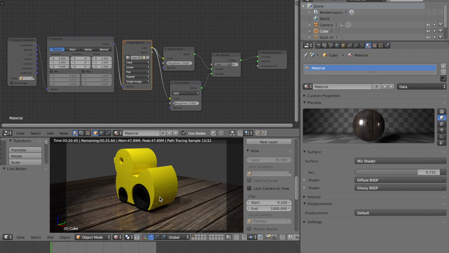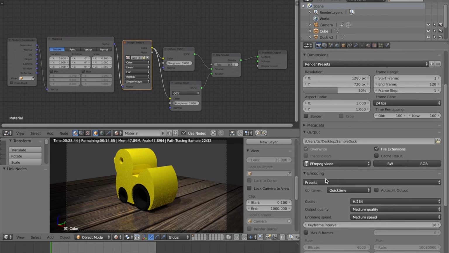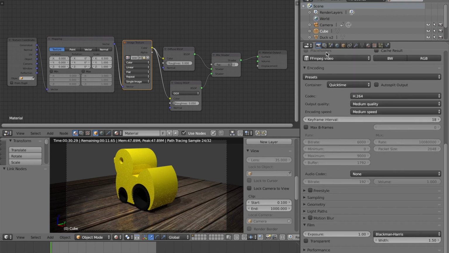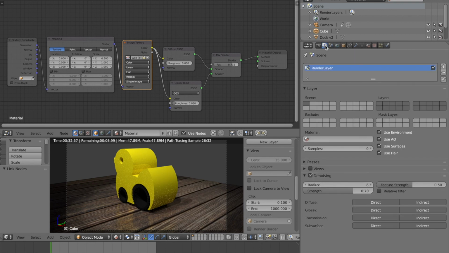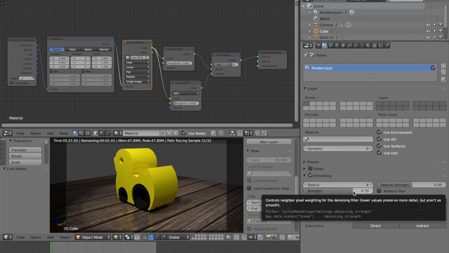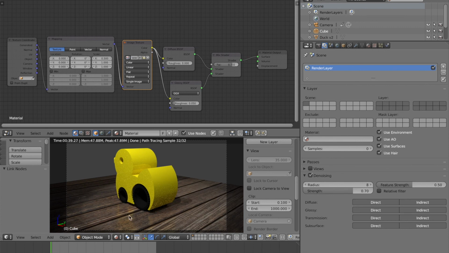Now if you're seeing these spots in here, particularly when you go render and render image, one of the things you'll probably need to do with these reflection settings is in this scene setting here, you need to click on denoising, and you might need to increase the strength to 70% if you're still getting those little, what they call fireflies. I can see one right there near my mouse button, and there's a lot on the back side of this duck. They will go away when you do a proper render, because it will use this denoising feature to get rid of that, what we call noise.